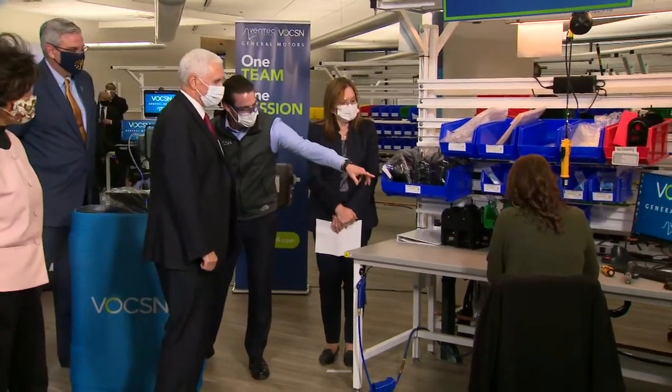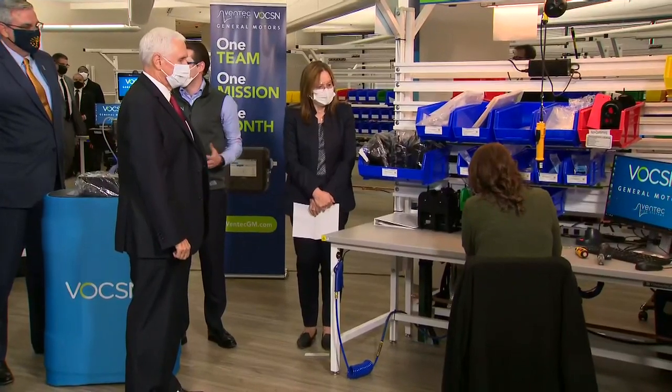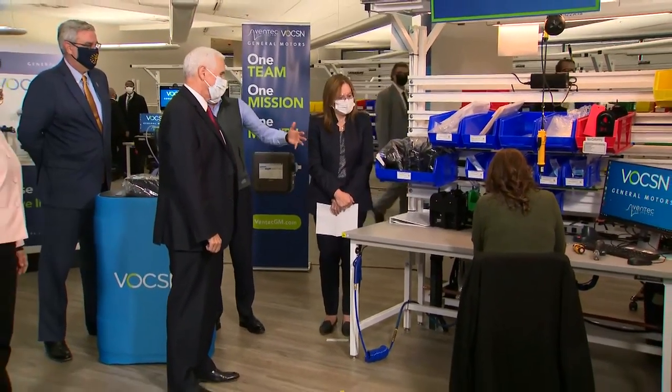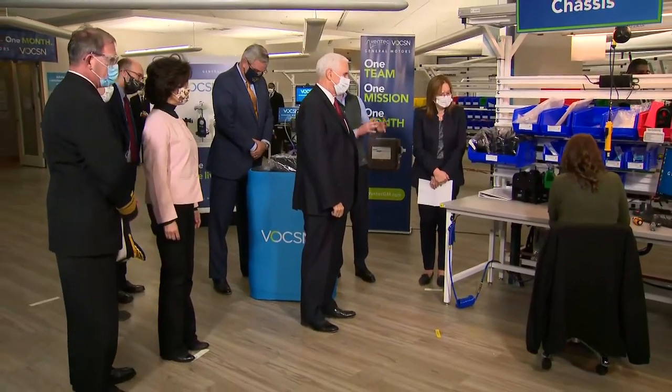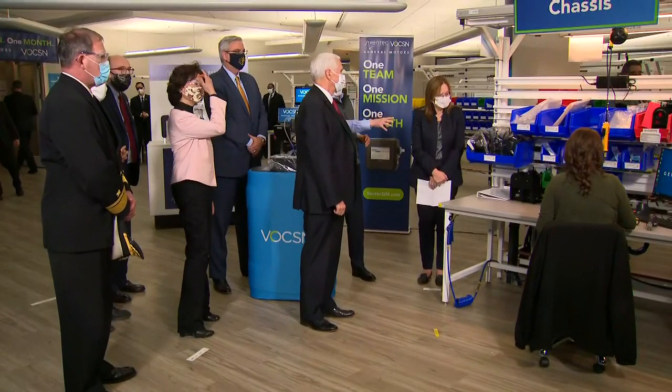That manifold, what you're seeing there, is designed to funnel air. So when we think about a ventilator, we're thinking about leaks. Leaks are bad. So this manifold helps us funnel that air with 0 leaks, makes it very reliable. This is the beginning of the process here. As this flows through this entire environment, you're going to see this take shape with 12 different subassemblies, and at the end, you're going to have a ventilator.